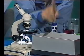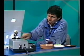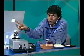Instead of a weak light, I'm using a strong light, a slide projector, and I'm removing the eyepiece so that we can now see projected onto a screen, piece of cardboard, whatever it is that we put on the stage. I've put a little drop of very strong, salty water there. So what you're seeing now is the water evaporating and the little salt crystals reforming. Those little specks are actually salt crystals.